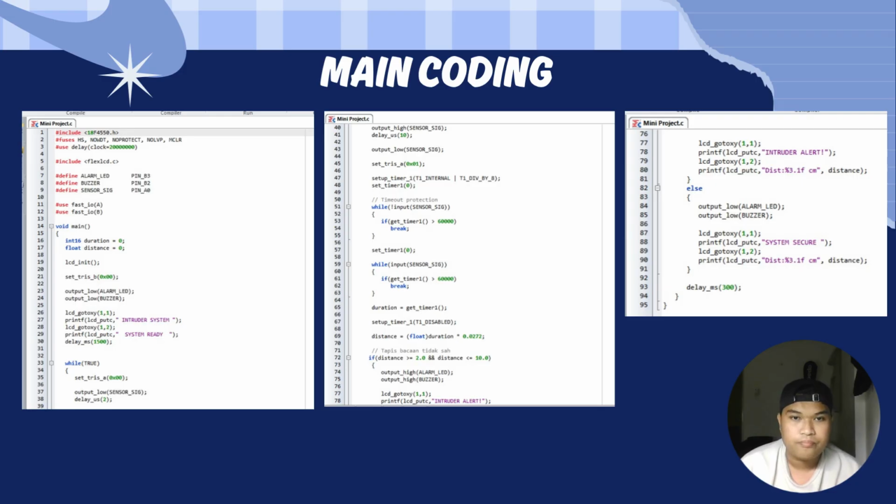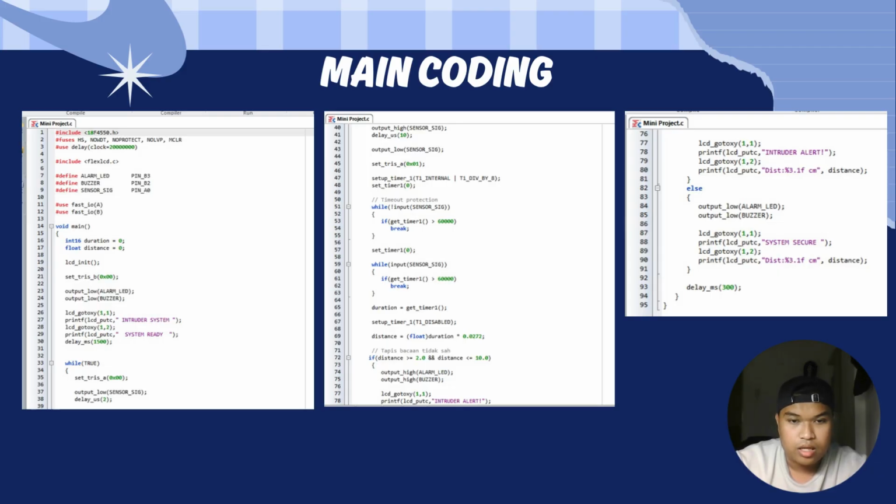Next, for the coding, section 1, initialization and hardware mapping, line 1 until 32. Zoom in on the first column of code from the coding. Looking at the first section of our code, we establish our hardware foundation. We include the register definition for the PIC 18F4550 and configure our device fuses, specifying a high-speed external oscillator clock at 20 MHz. We also include the flex LCD.C driver to manage our peripheral display.